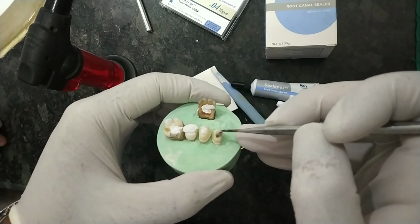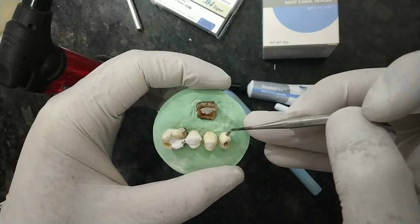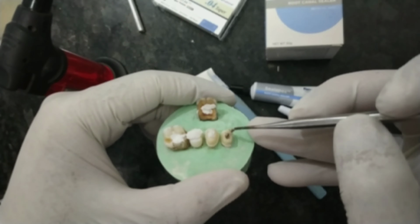Now you have to fill this with either composite or glass ionomer cement, and you have to send the patient after that. Then you have to send the patient for crown cutting or whatever procedure or whatever process you want to place. So that's all with today's video.